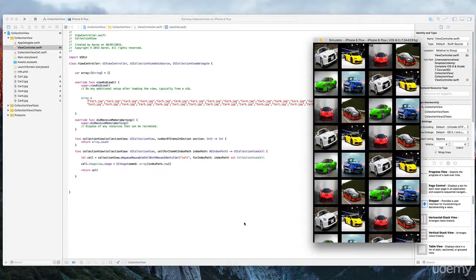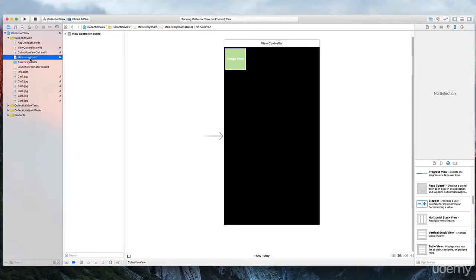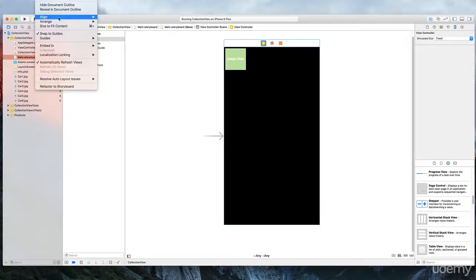Now before we can get onto this, we need to jump into our main.storyboard, as the first thing we need to do is set up the ability to push to a detail view. What we're going to do is have this view controller embedded within a navigation controller. This is so we can push to a detail view, and then when we finish looking at it, we can resume back to our first view. So make sure we select our files owner and we go up to editor and then go down to embed in and select navigation controller.